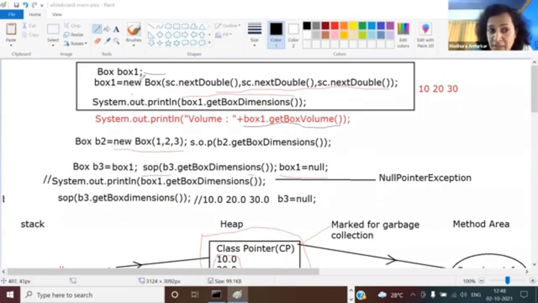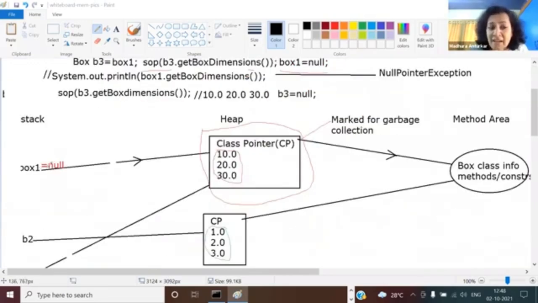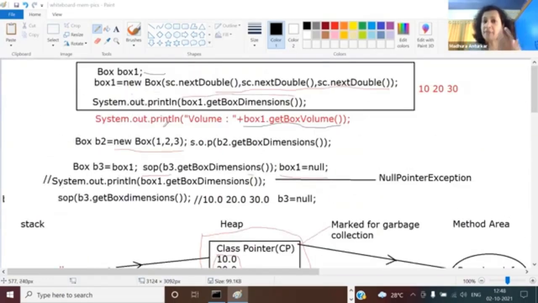And since box1 is a reference type of variable, which can hold an address, we had assigned it to box1. So initially it was box1 pointing to this box object. And once you have this understanding, from box1 we refer to the object. From the object, we get a reference to the class pointer, which takes us to the method area.